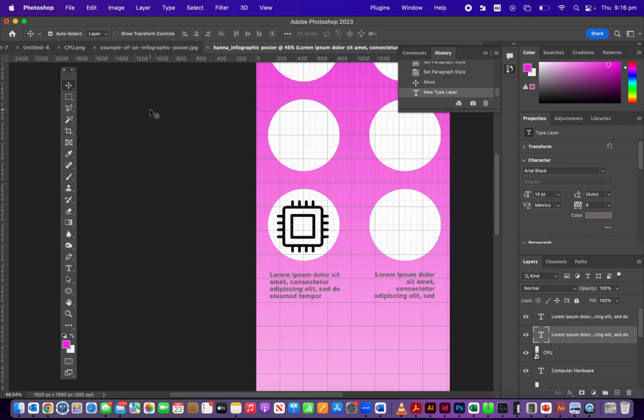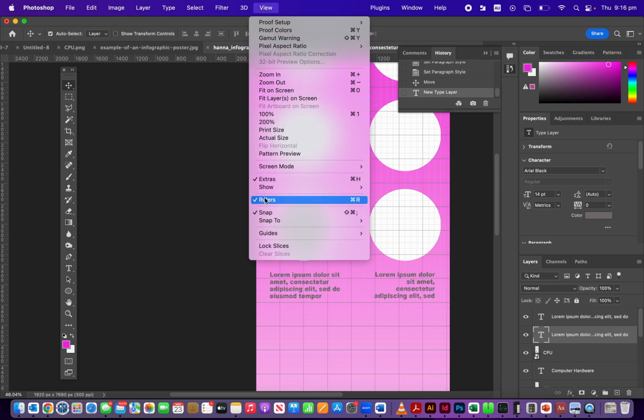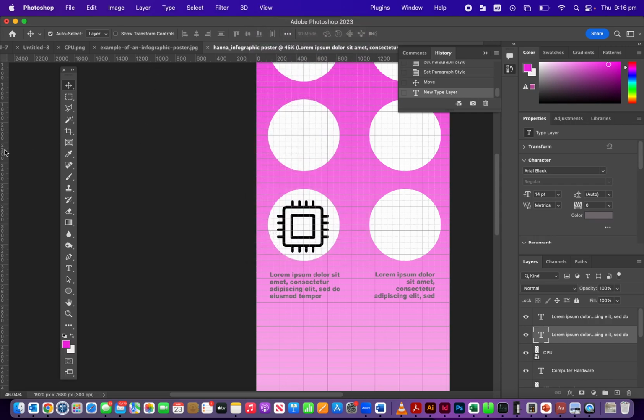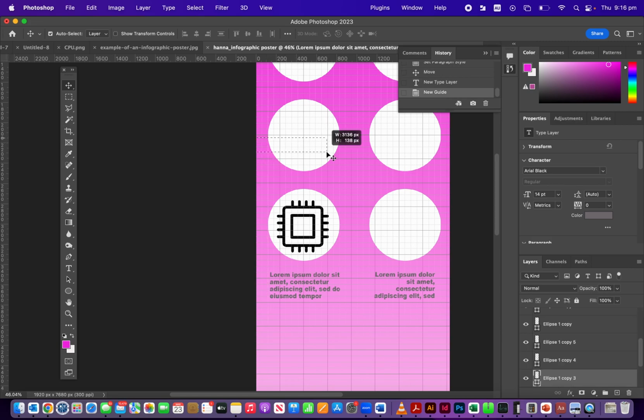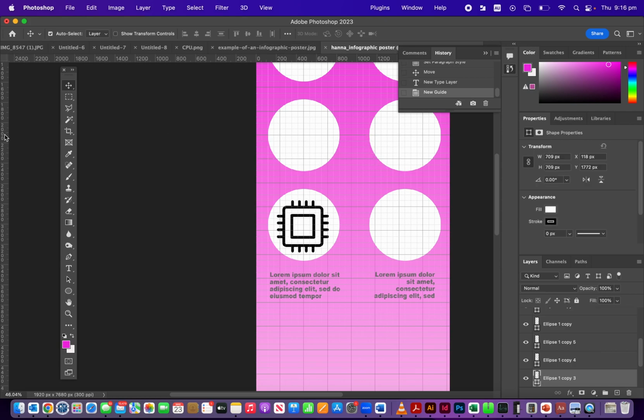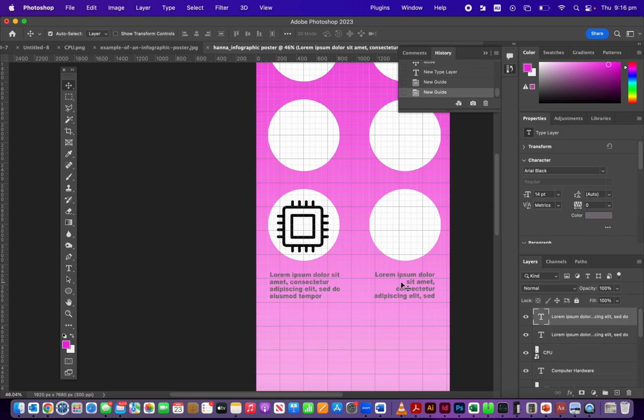Okay, so one more little trick. Use your rulers if you need to. So go View, Rulers. I've already got mine and they're up here. And you can just drag them out and check your alignment that way. And everything's pretty aligned. You can drag out as many rulers as you need. Oops, that one didn't work. So there, and you can see that that text box is not aligned. You can see my guidelines working already. Okay, so there you go.